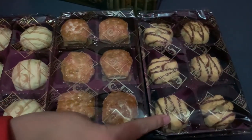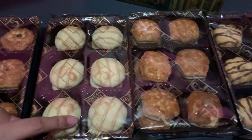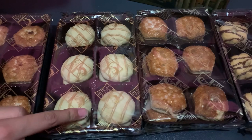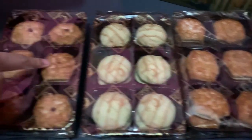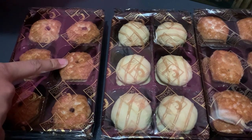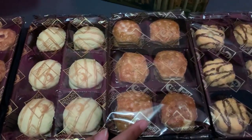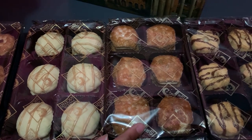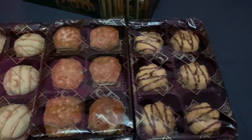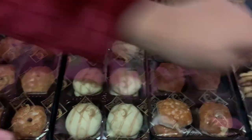This one is the fine decorated pastry, this one is the cookies with pastry creamy filling, this one I think is the puff pastry filled with chocolate cream, and this is the puff pastry filled with creamy filling. They all look so good and I really want to eat these two because they have chocolate in them.